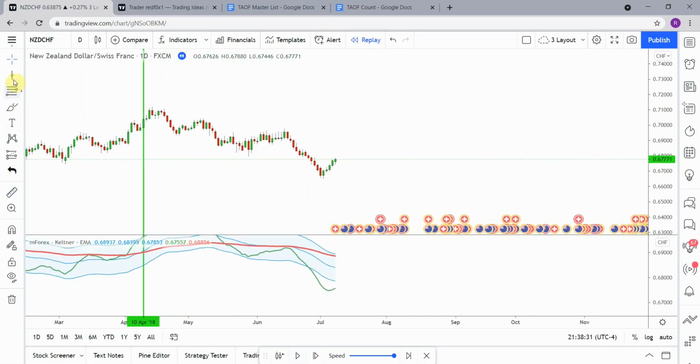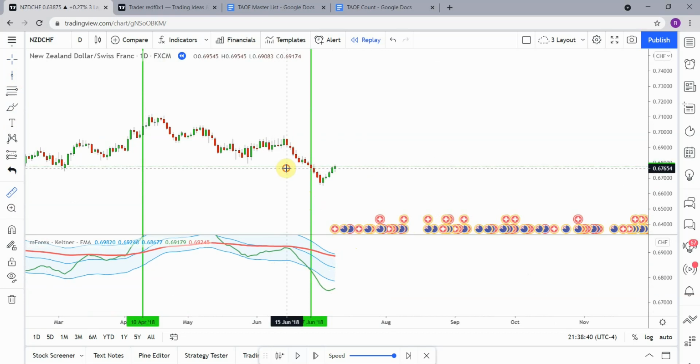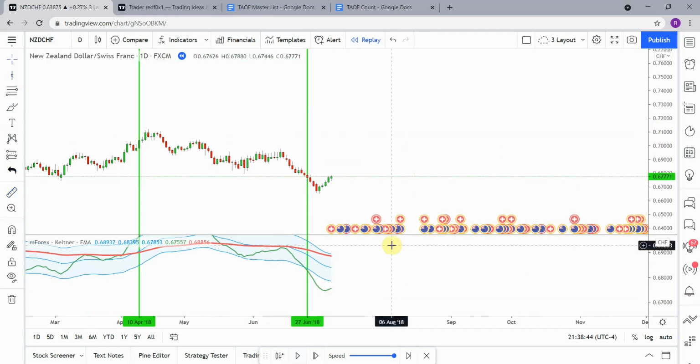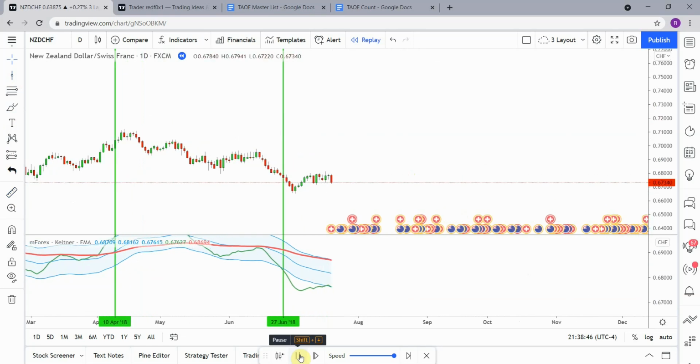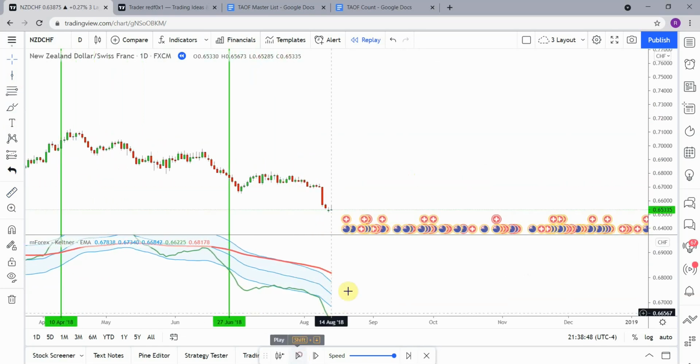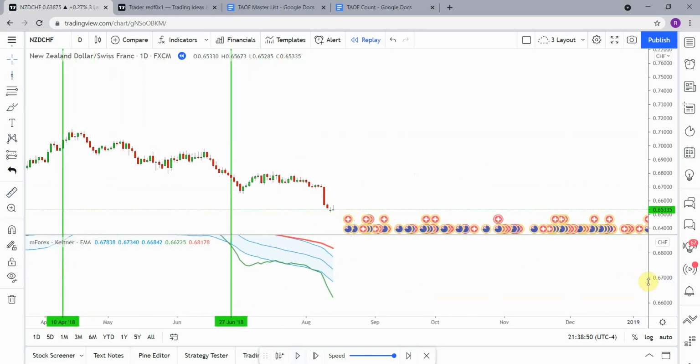All right, we get a break to the downside right there on that one, and fairly confident we got to take profit there without having to measure it out, but we'll measure it just to be safe. Continue forward. Let's see.